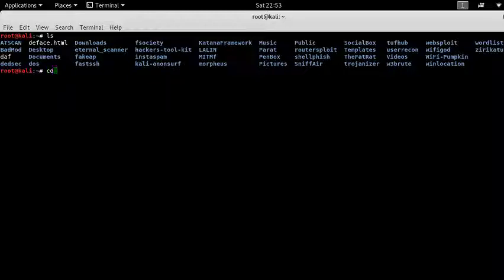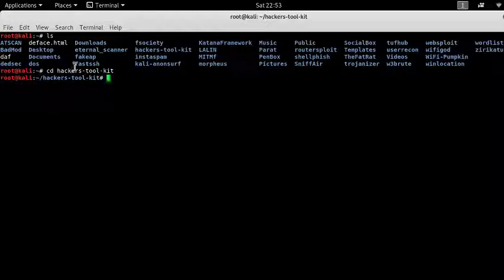Cd means change directory, and it'll change to whatever directory you type after it. You have to type the exact capitals and everything. So there's cd hackers toolkit. See, it's spelled the exact same way right here. And then you hit enter. You type the commands and then you hit enter, if you didn't know.